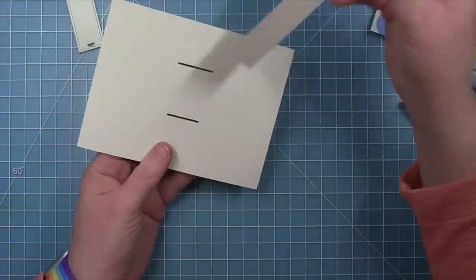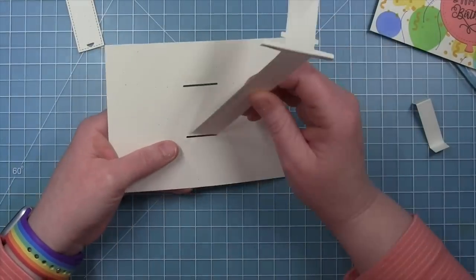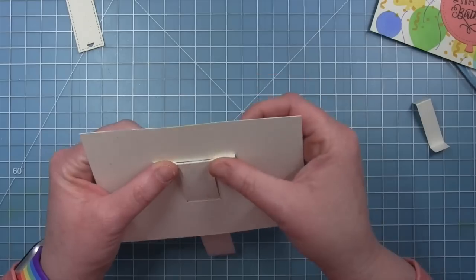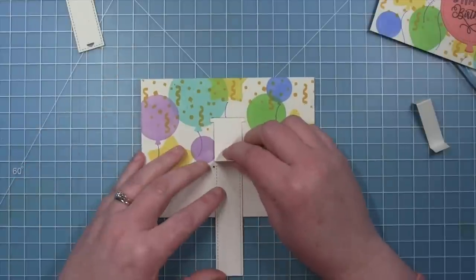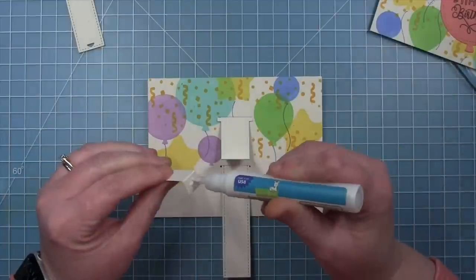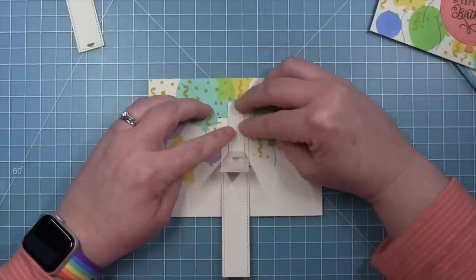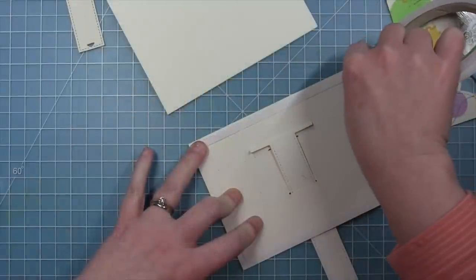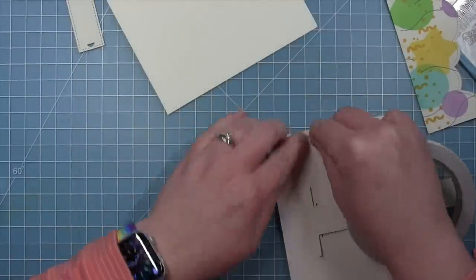Now to thread the tab through the panel, flip the panel over and make sure your adhesive from where you had it stuck to the mat for stenciling is gone. Flip the tab over as well — thread the bottom tab through the bottom slot, the top through the top, and maneuver it so that little T piece goes through the slot as well towards the front. You can see how that's going to pivot in those slots. Then make sure it's nice and straight and adhere your stabilizer piece — you want to glue the little tab that is folded towards you right above the slot onto that background piece, then fold it down, fold the tab folded away from you back, and that's where you put the adhesive for the big piece.